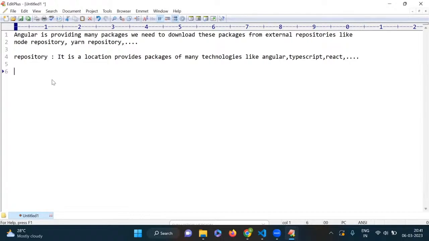Now, how to install these packages, that is what we are discussing. First of all, we are working with the Node repository. To work with the Node repository, one program is required, and that is npm. We use this program to work with the Node repository.